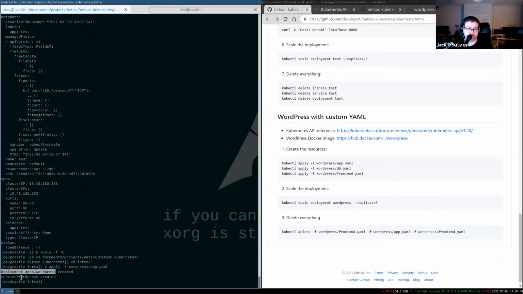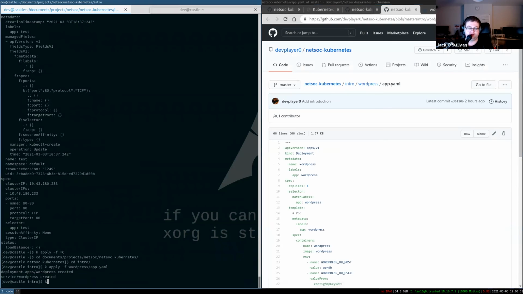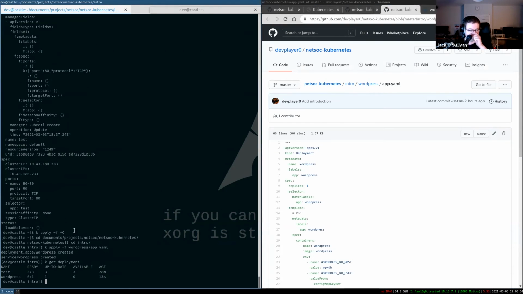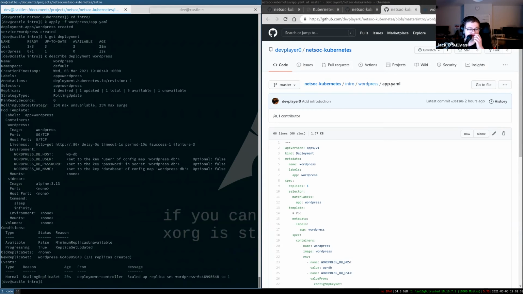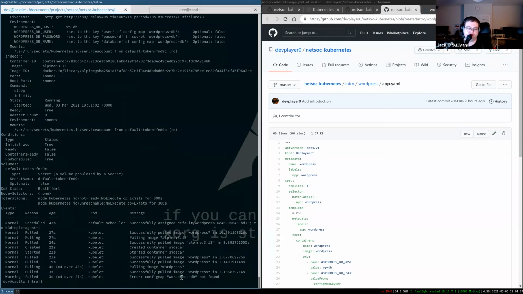So now you can see it's created the deployment and the service, which are the 2 things that were in this app.yaml. So if I do k get deployment, you can see WordPress is not ready. And if I describe deployment WordPress, you can see there's a description of everything. Now, it doesn't seem to say here, but the reason that this isn't ready, so yeah, there's the pods, right? So it's created a pod, and you see 1 out of 2 of the containers is ready. And there's an error, and the error is because the config map's not found. So it's actually not going to go up because we're missing that config map, and it needs that.